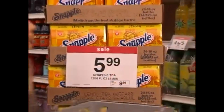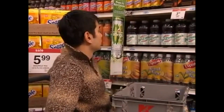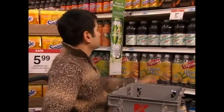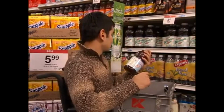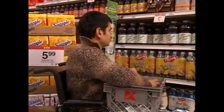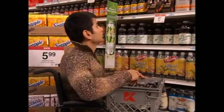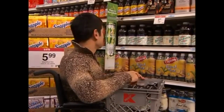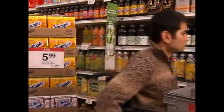Aisle stacks are only permitted in the pantry section of Kmart stores and the grocery section of Super Kmart stores. Within these sections, aisle stacks need to be placed so that the merchandise next to the stack is accessible. It's important that aisle stacks do not block access to an entire category of merchandise, but they may block one of the brands of merchandise, such as Folgers coffee versus all of the other brands of coffee.